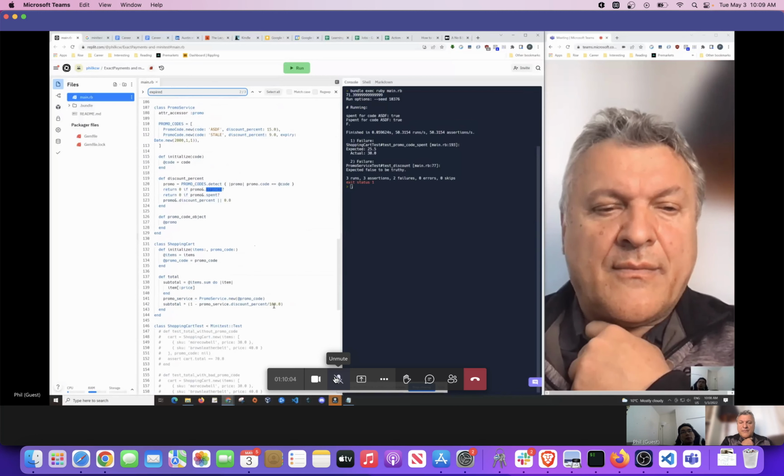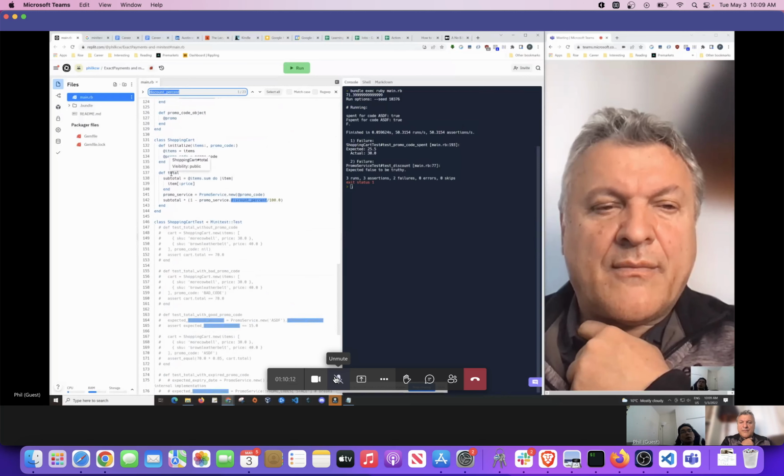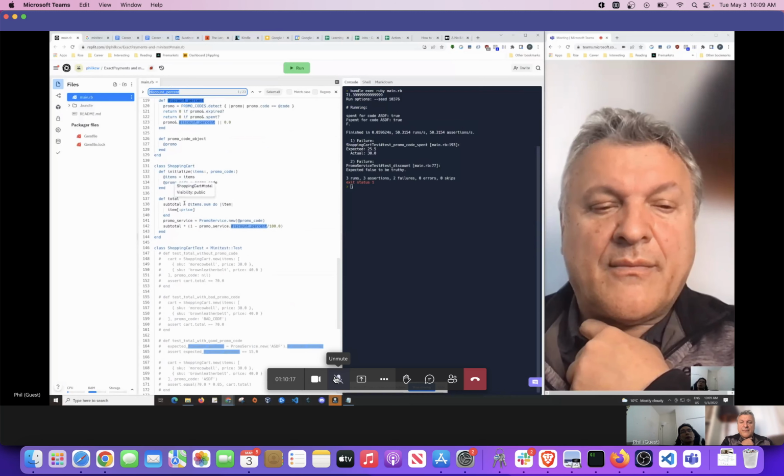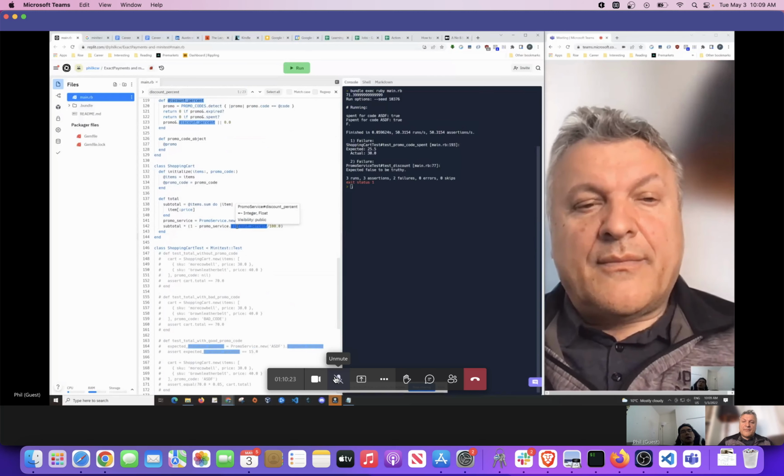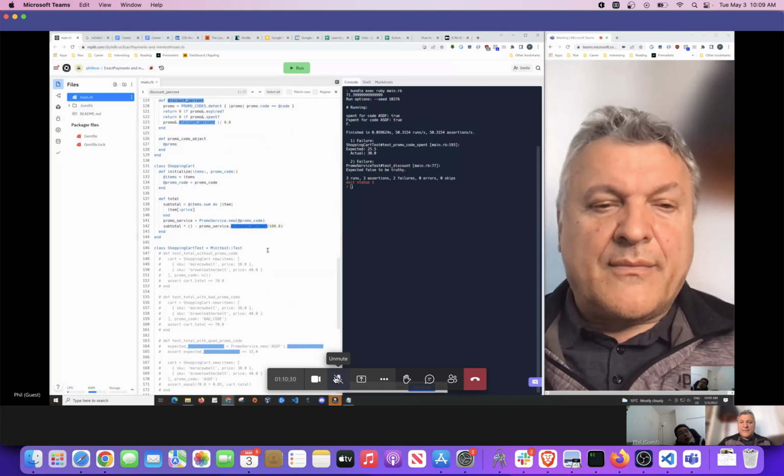And when are we calling discount percent? When we're calculating total. So the first time we calculate the total, it's calling discount percent, which is setting spent to true.